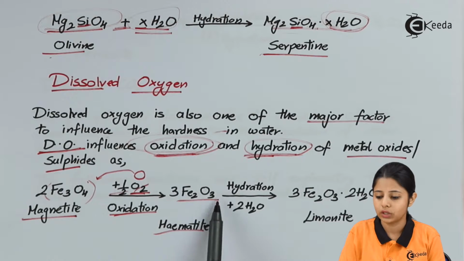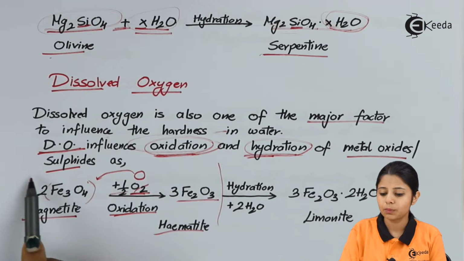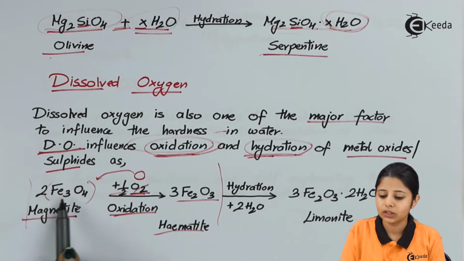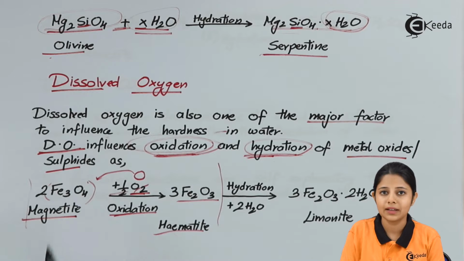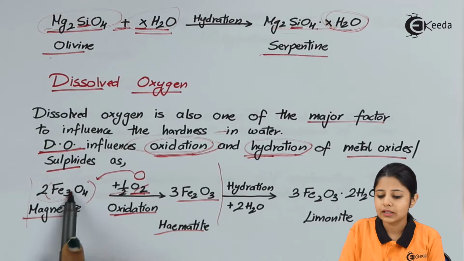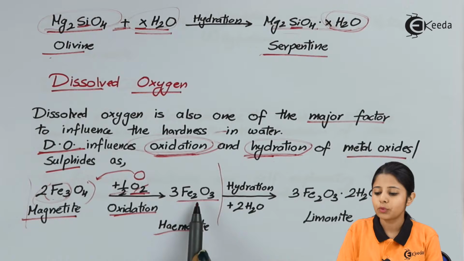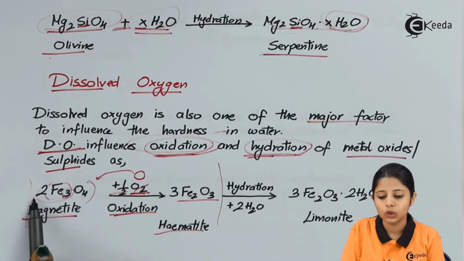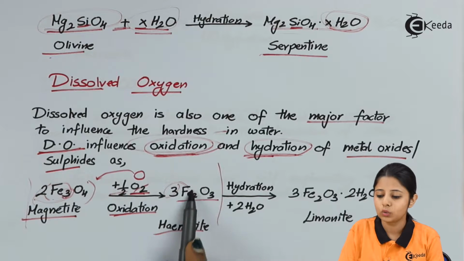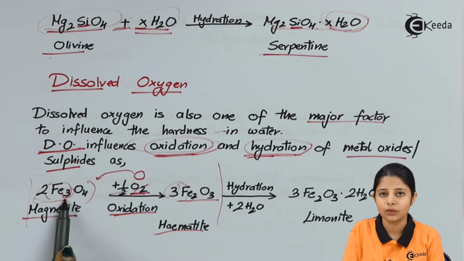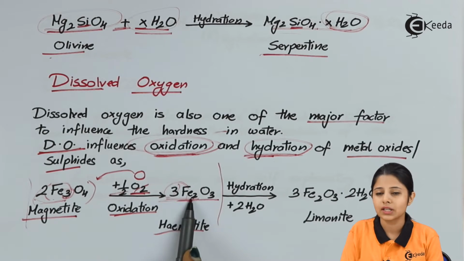Now let us first see only this part of the reaction and let us see the balancing of the reaction. Over here we have 2 Fe3O4 on my reactant side. Let us only take ferrous right now. So for my iron over here, this is 3 into 2, that is 6. 6 irons on my reactant side. On my product side, I have 3 Fe into 2. So over here I had 3 down and 2 up, and over here I have 3 up and 2 down. But that does not make a difference because overall on my reactant side I have 6 Fe's, and on my product side I have 6 Fe's.